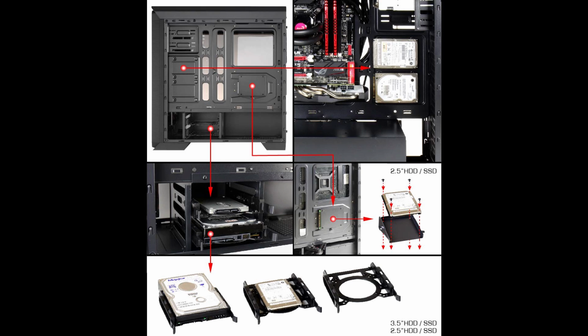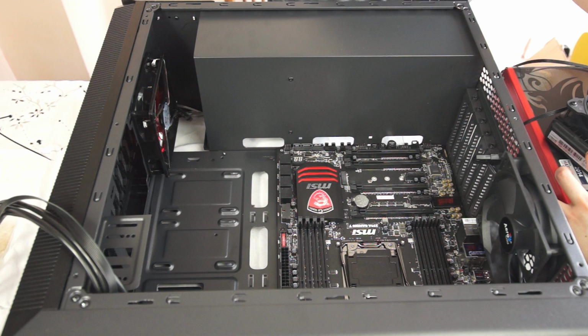And there's also a nice little compartment for a dedicated SSD on the back of the case, just above the PSU compartment. The toolless mounting brackets that you get support hard drives and SSDs, and that's quite a nice touch there as well. I should also briefly mention that if you aren't using a water cooling CPU system, then this case will support aftermarket air coolers of up to 155mm in height.